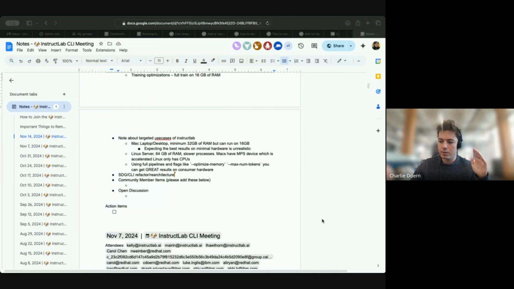Maximum tokens is not like a toggle. It's more of like a number that you pass. Right. So that will default to the default value of 4096. If you want to turn it down, you can, both on Mac and on Linux. So that is kind of ubiquitous between whatever hardware you're running on. It just equates to less tokens generated. So it's quicker.